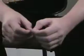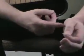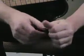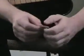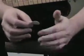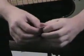So you can see guitar players sometimes will hold the pick like this, and you can see there's tension here. Or they'll hold the pick like that, and that's goofy. Or they'll hold it like this, and then again, tension. What you want is no tension in your hand, because tension creates stiffness in the muscle. You want your muscles to work nice and easy.